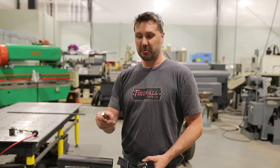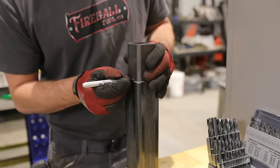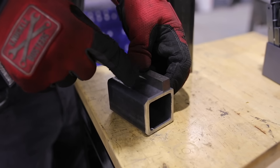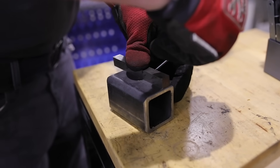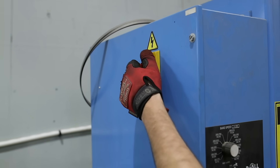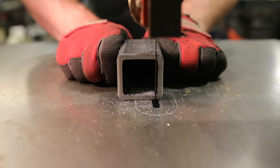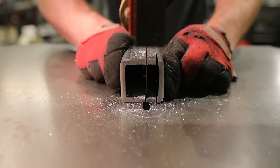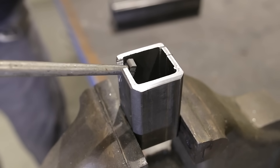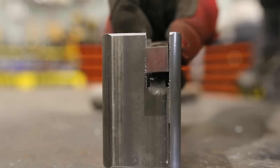We need a way to hold this piece of high speed steel, so I've cut three inches off the tube I want to fit inside, then measured where the weld seam is located and transferred that onto our little slug. I've scribed the width of the high speed steel onto the surface and came down about an inch or so, giving us at least a good half inch inside the tube to help it get started and drag straight. You can use a bandsaw or a skinny wheel to make this groove, then peen over the two little arms that are left in the vise to create a nice channel for the high speed steel to sit in. It doesn't have to be too precise.